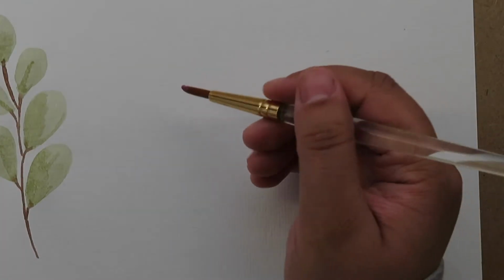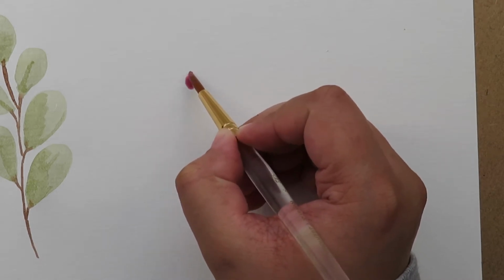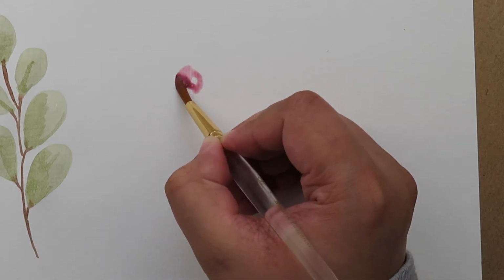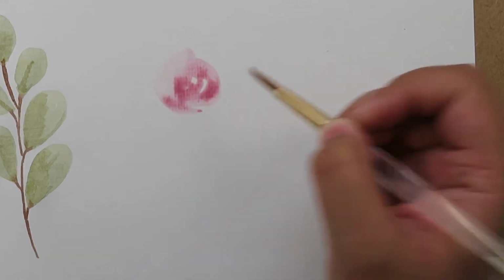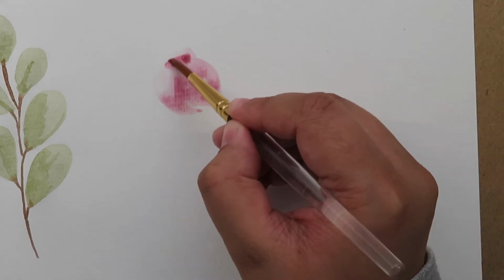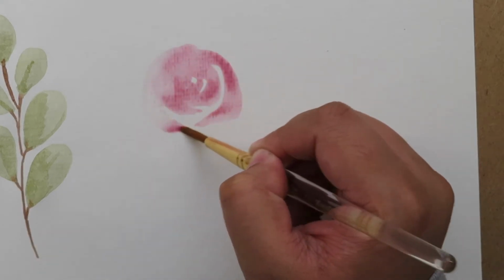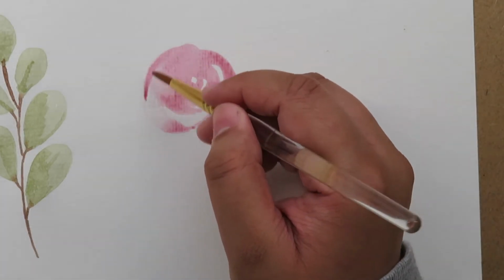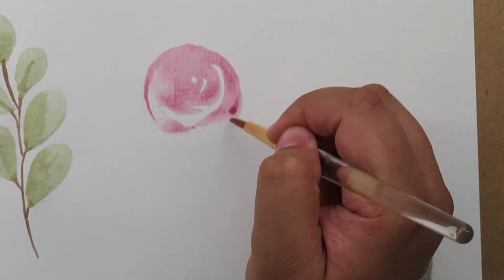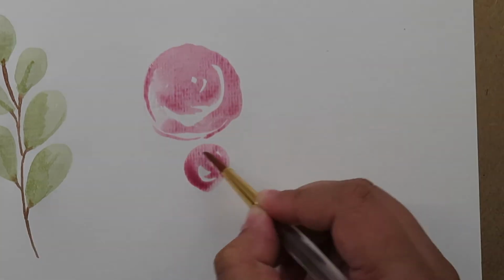Next, I'm painting some roses, starting off in the middle, making semi-circle motions, going back and forth. As I'm painting towards the outer rows, I'm pushing my paintbrush down, picking up more paint as I'm going round each petal. And I'll do the same for this rose.